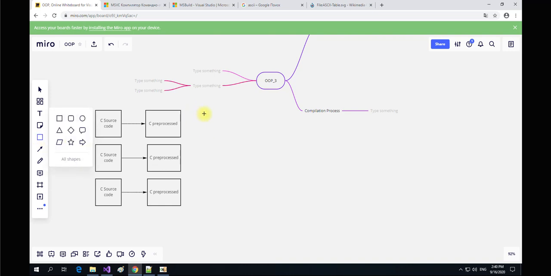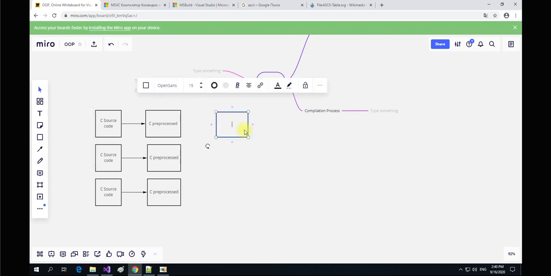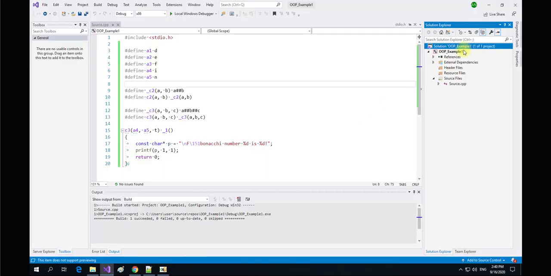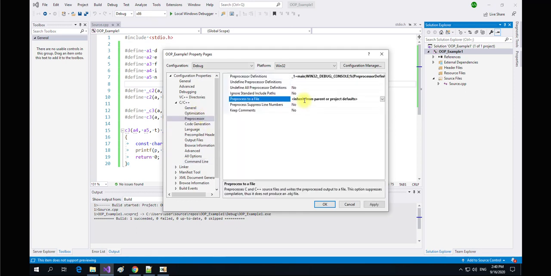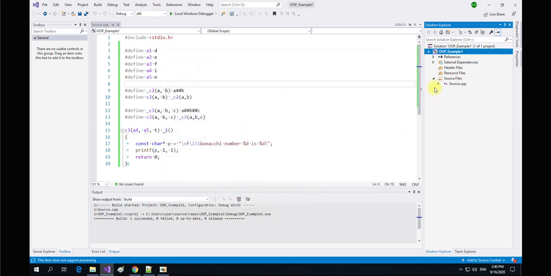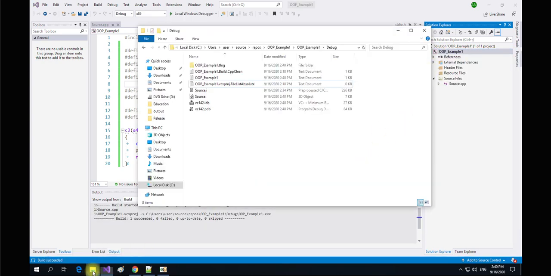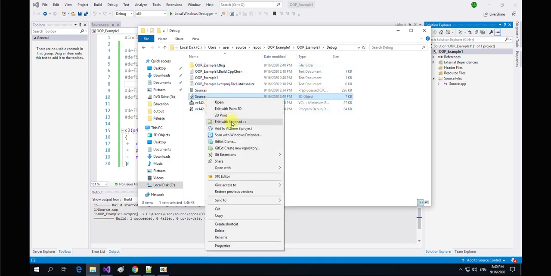After that, it will be translated to object files. So let's look at them. Okay, build. Let's look at an object file. It's not a 3D object, it's an object file. So I can open it with the.